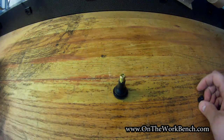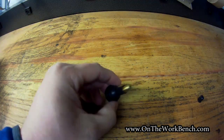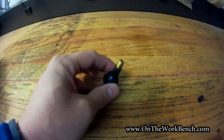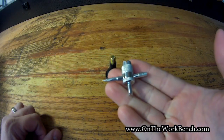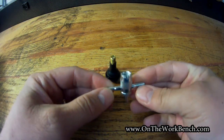So now if we want to look at the inside of this and look at the actual Schrader valve itself, it is a replaceable part, but if you're going to replace this on an actual tire, you want to drop the air pressure first before doing what I'm about to do. If you want to be able to access the Schrader valve, one way to do it is to get these simple 4-way tools that look something like this. These are available for a couple bucks at most auto parts stores.